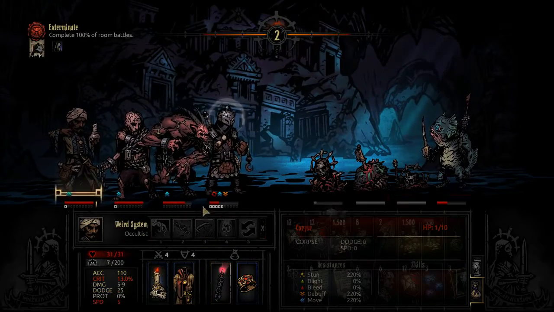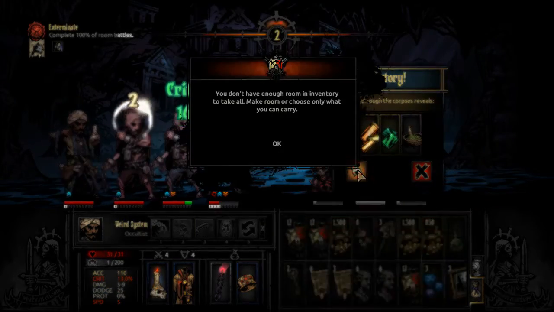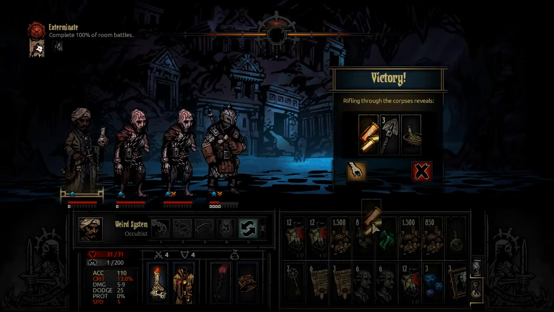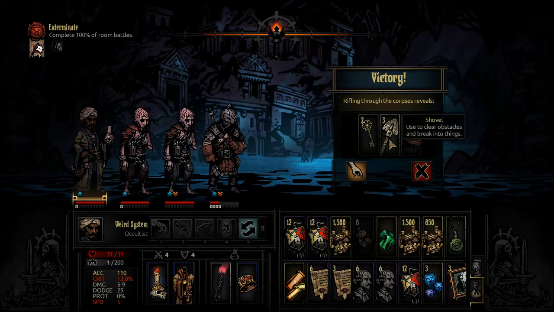Which just leaves the Eldritch Artillery at the back, which is probably going to be lethal. It was. Seize this moment. Right, that is worth more than that. That is worth more than the food. Actually, they'll be worth more than the keys. I think the food does sell back for 5 each.